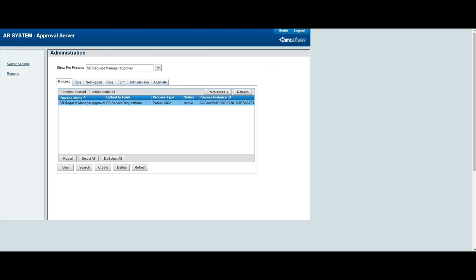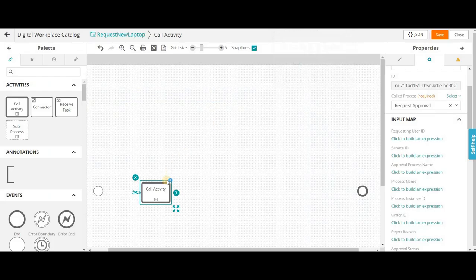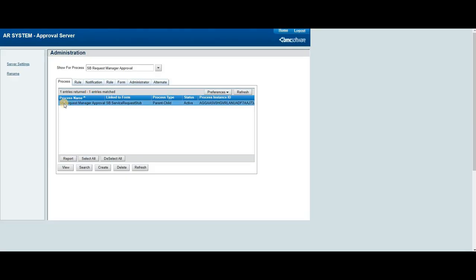Now, let me go back to my console. Here, if you want to call a custom approval process, then you have to give this name. But always make sure, before you define a custom approval process for DWP, you define it here.